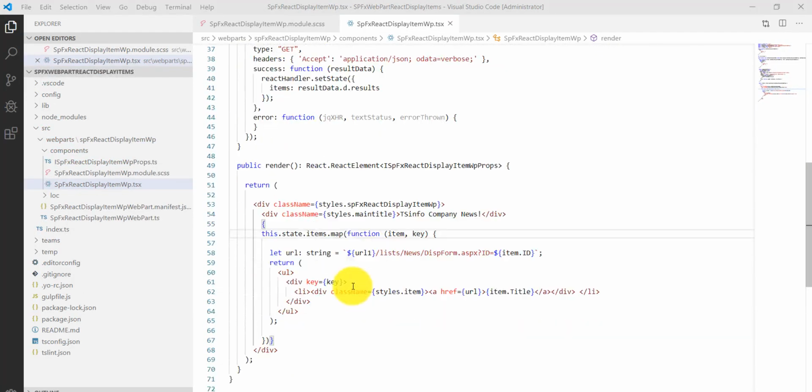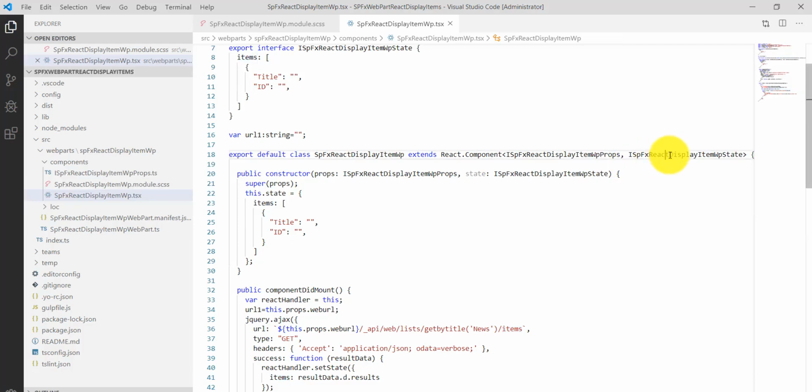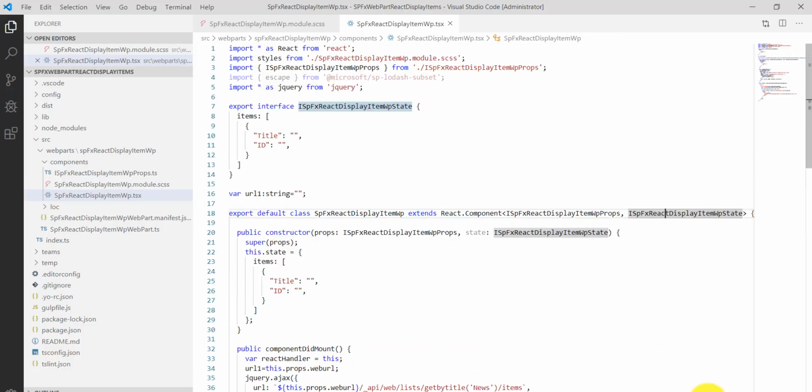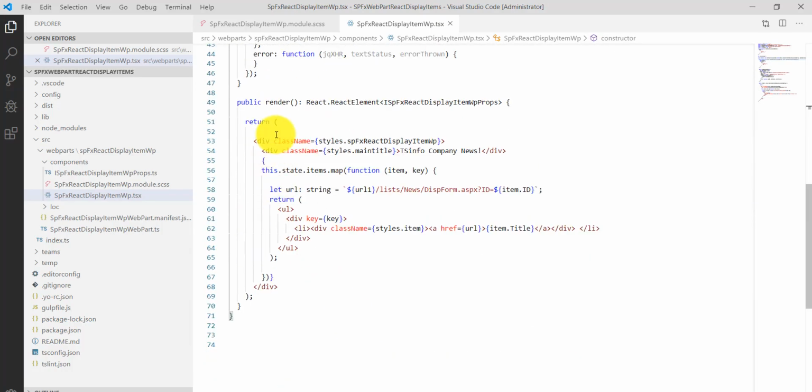So the error, why it was not coming properly, is because we have to call this one here also, the state. So once you have this, then you can use the items. Now if you come down here to our render method, you can see here this.state.items, the item and the key now. So item.title, item.id, you will get all the properties here, and you put ul and li so that it will come in that format.